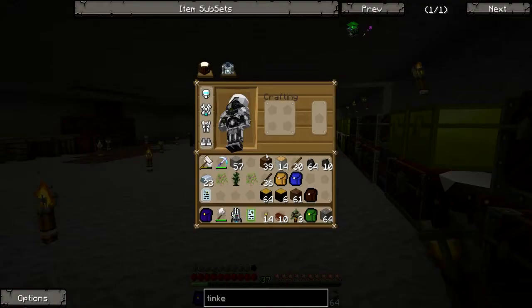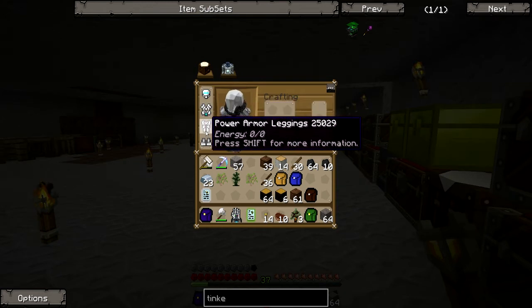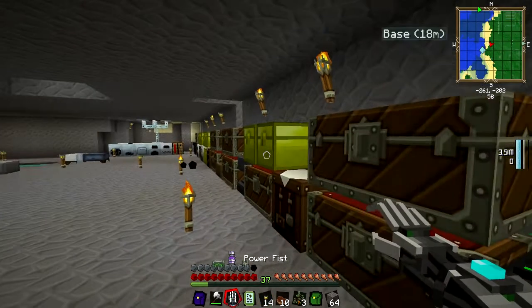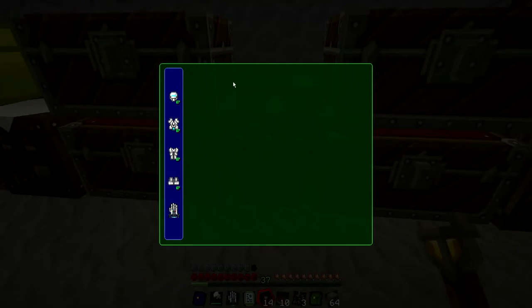So, power suits. A quick overview here. It's a helmet, chest plate, legs, boots, and a power fist. And the power fist is the most useful thing. It's like a customizable tool. Let's open up the tinker table here and take a look at this stuff.